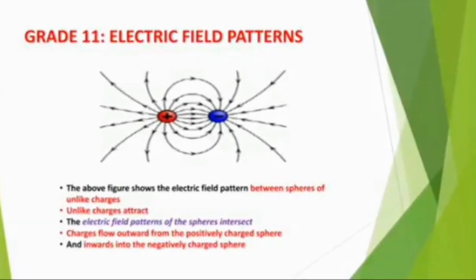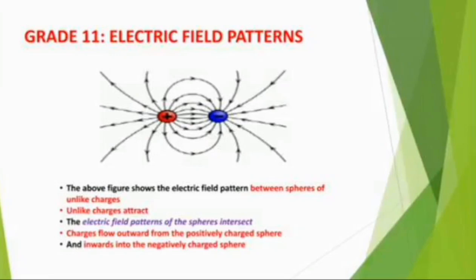Then here we have what happens when we start to bring these spheres closer to one another, and we try to make them be in contact. So this is what happens. Remember, you can either take a positive sphere and a positive sphere, or a negative sphere and a negative sphere, or a positive and a negative, right? So here we have a case whereby we have a positive and a negative, right?